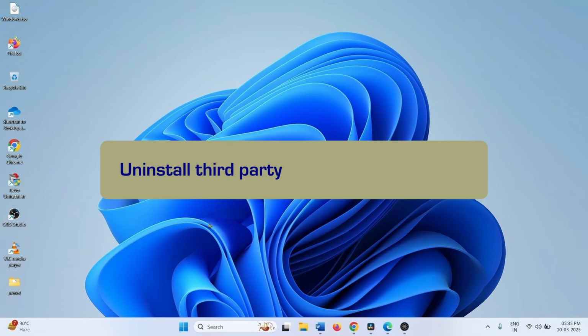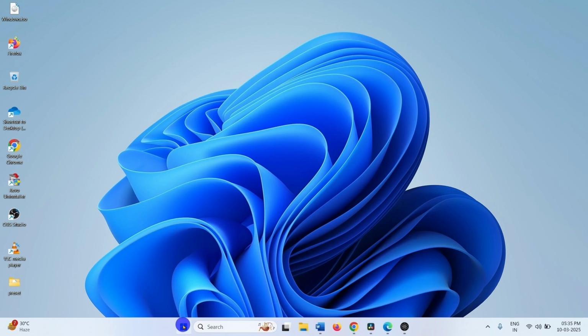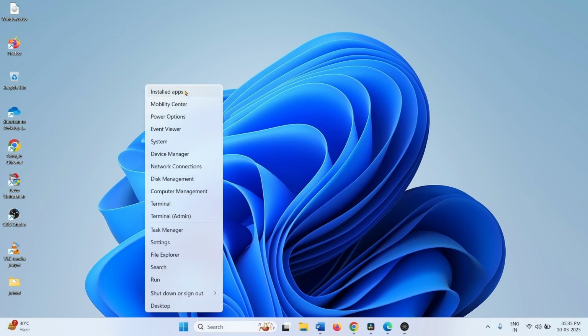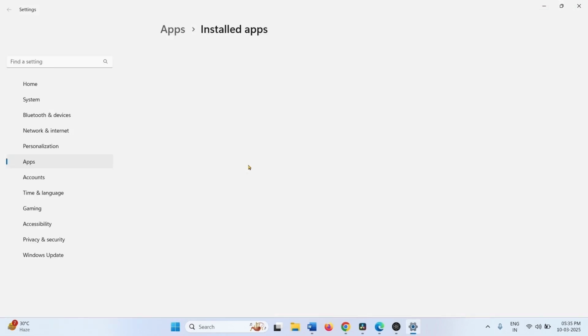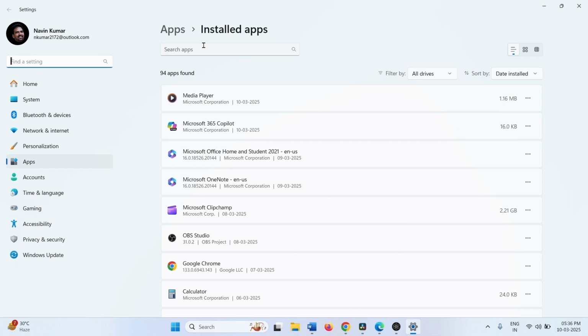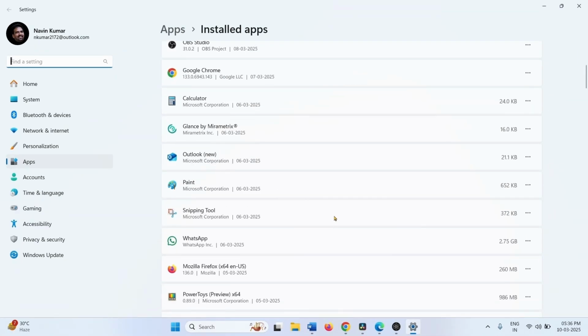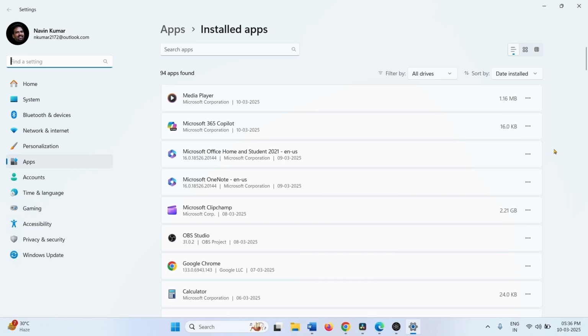Uninstall third-party antivirus or software that can cause conflict on your system. Right-click on Start, select Installed Apps. If any third-party antivirus is installed, then find it and uninstall it temporarily. You can install it again after receiving the update.